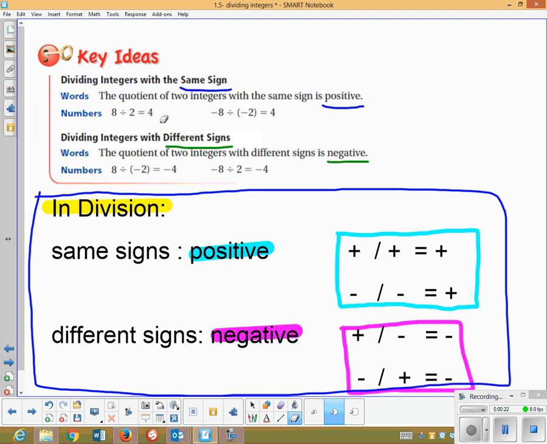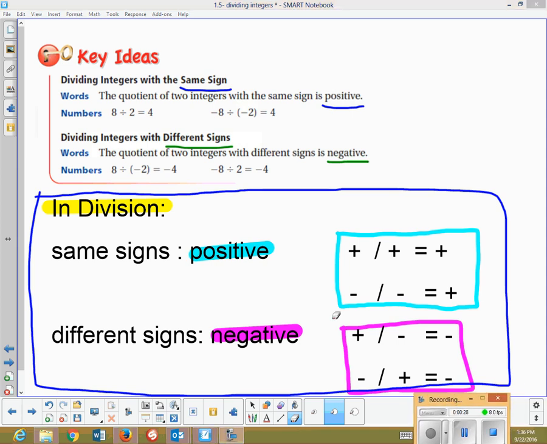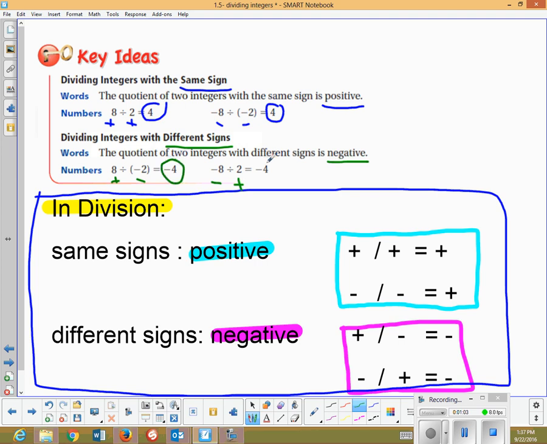Okay, so we have here some key ideas we're going to talk about. Since this particular lesson is on dividing, I have some rules that you would need to know. When you are dividing with the same sign, so I have here same sign numbers, a positive divided by a positive, and a negative divided by a negative, same signs give you positive answers. Do you notice our answers in both are positive? Now, if you have a division problem with different signs, so one is a positive, one's a negative, or one's a negative, one's a positive, you will have an answer that is a negative. Notice this is a -4, -4.